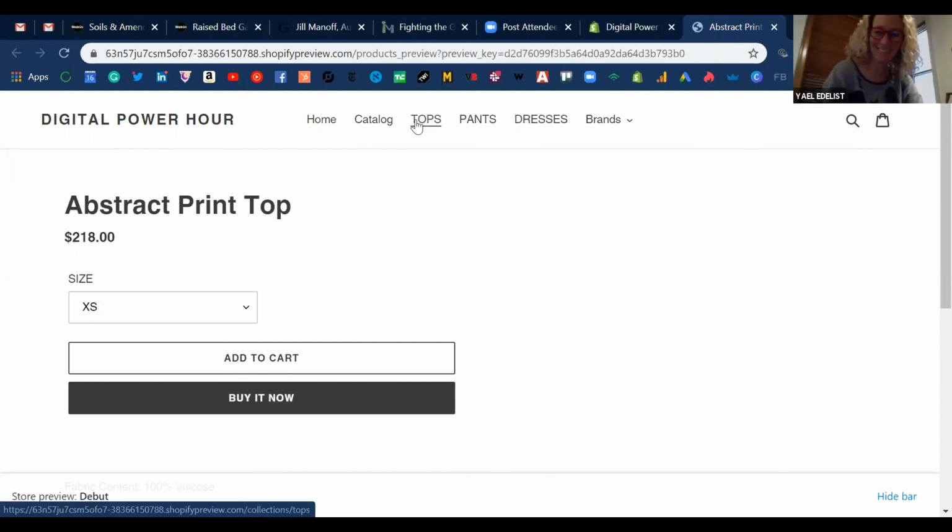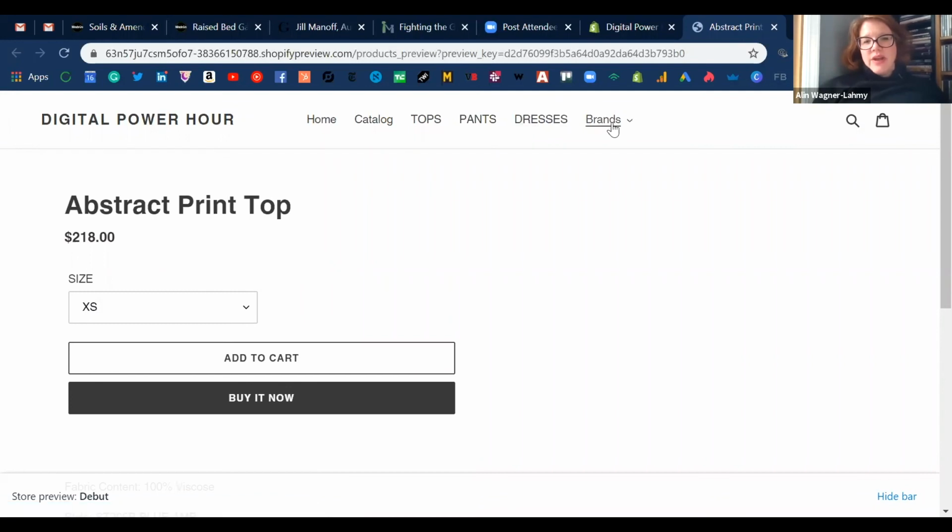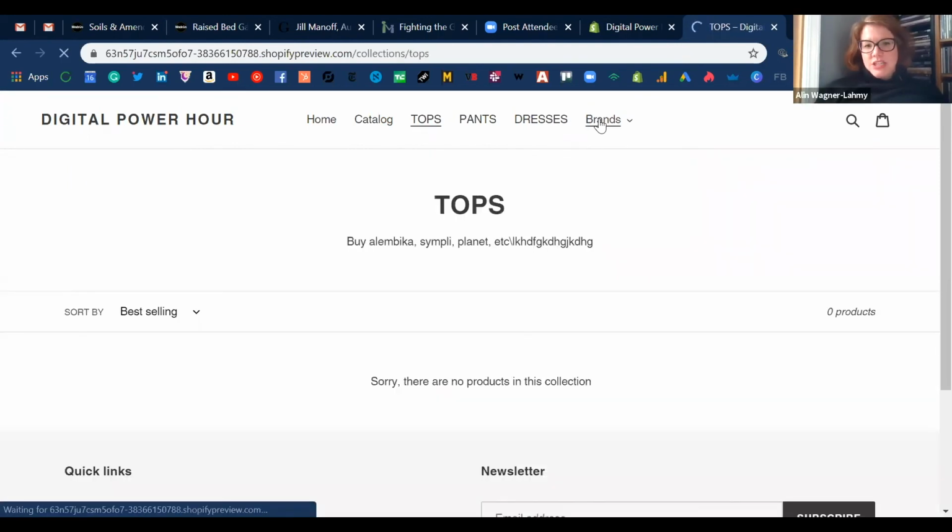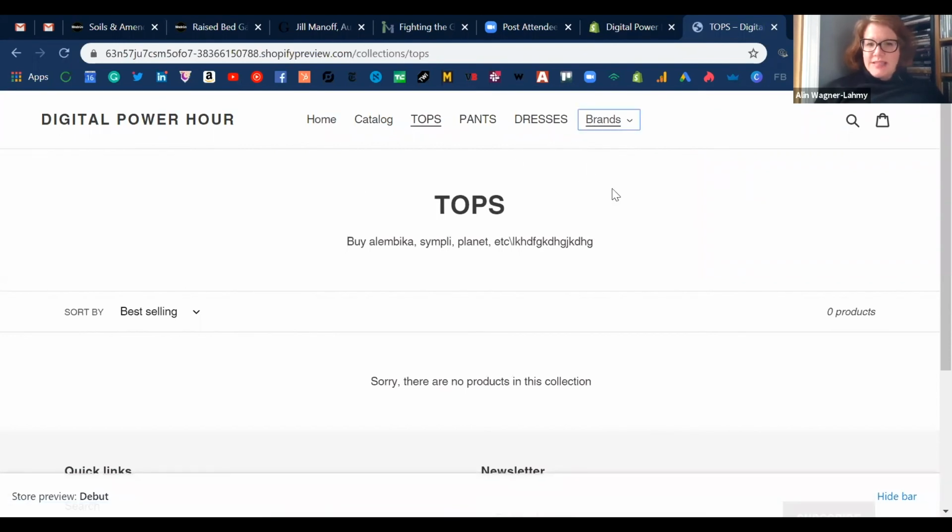This is the menu that I just created. Home, catalog, tops, pants, dresses, and brands are here. And when you click on it, just pretend, okay? Simply, Alin Bika, whatever. So just to your question, Michelle, if you're looking at recorded sessions and you see that people constantly go to brands and click on tops, you want to have it available there.